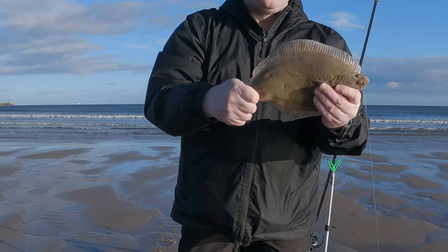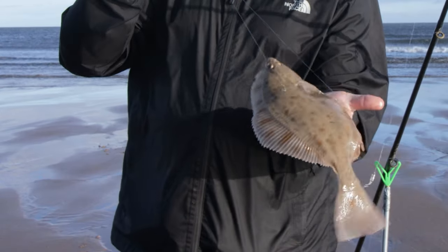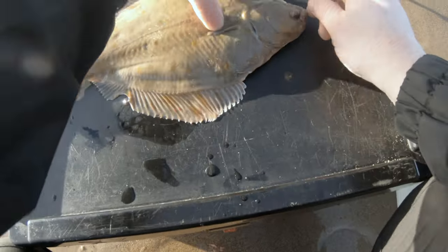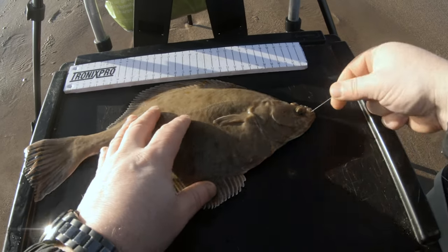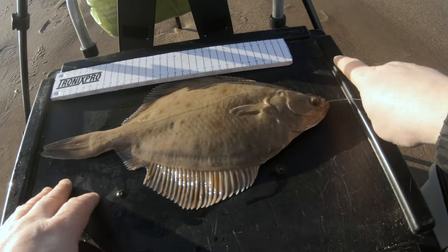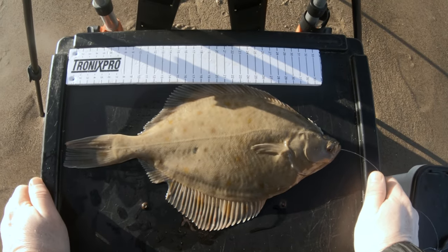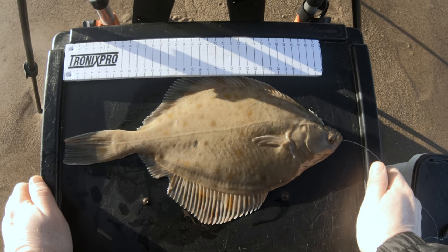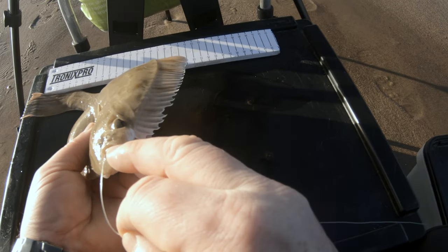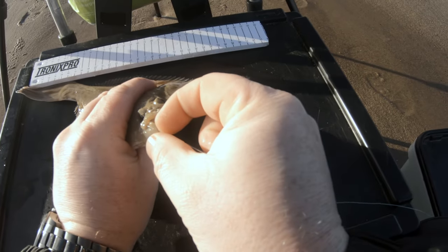There we go, guys. First flounder of the day. So we'll get this one unhooked, get him jumped back. It's the first flounder of the year for us, and that is probably just over 30, probably about 35, 36 centimetres. It looks like he's swallowed the hook and the bead by the looks of it. Let's see if we can get it out.